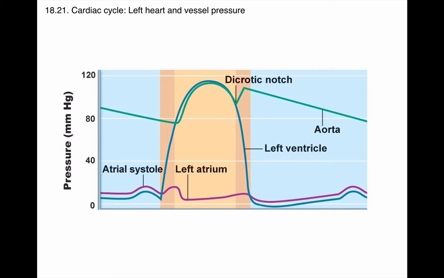The very end of this period of time is this little kick of muscle contraction that's called atrial systole. Systole is the word for when a chamber is contracting. Usually when we talk about systole and diastole, we're specifically referring to the ventricle, but we can use those terms when we talk about the atria as well.